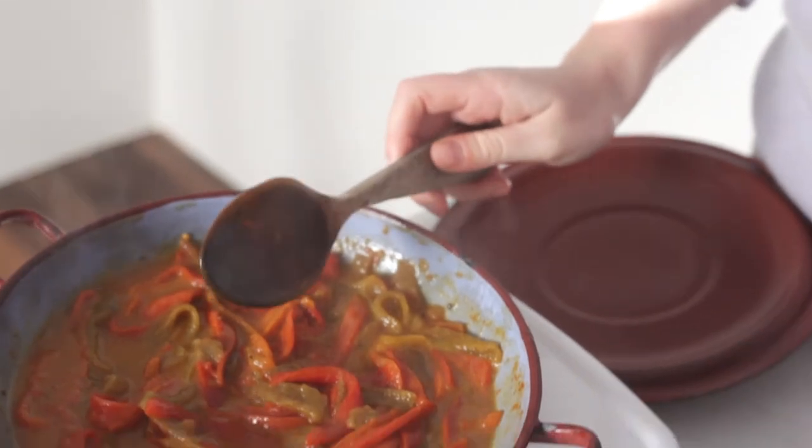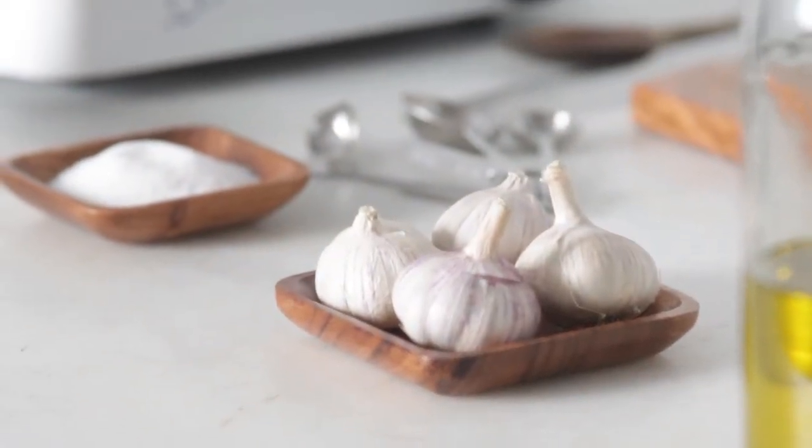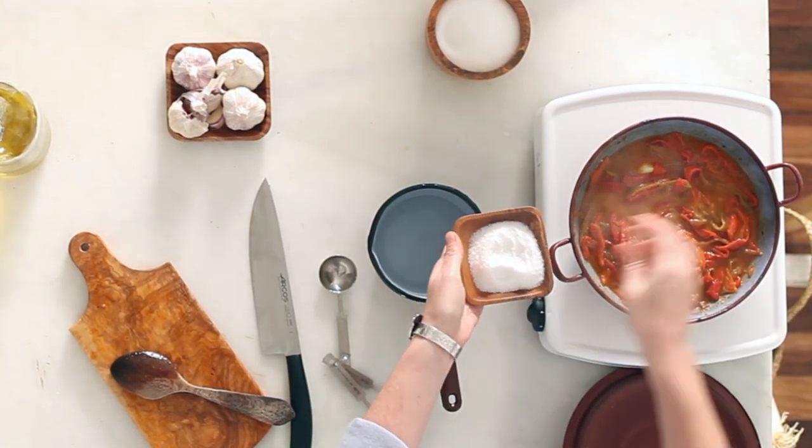This is a side dish made by my beloved friend Lucia. Heat some oil in a pan and add the garlic clove. Slice the pepper into 2 cm strips and add them into the pan. Add a cup of water and 2 tablespoons of sugar, and cook for around 25 minutes, stirring occasionally on medium-low heat.